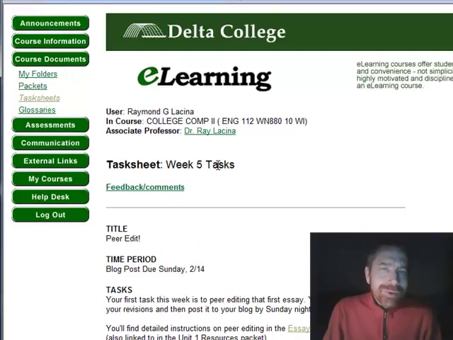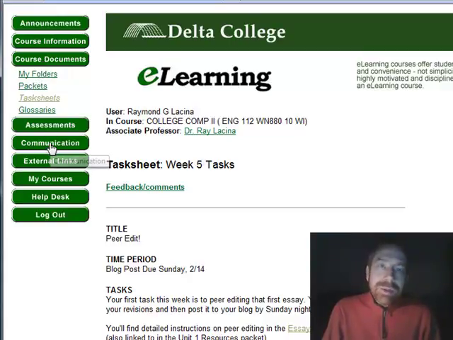Now, where will you be posting your drafts? Once your draft is done, and let me back up just a second and remind you, week 4, I suggest that you do the initial draft in your word processor instead of to your blog. And the reason for that is you're going to want to be able to post your work into the discussion board so you can get feedback, and then you want to be able to revise it and polish it, and then post the final polished post to your blog. So this is where you're going to post your draft.